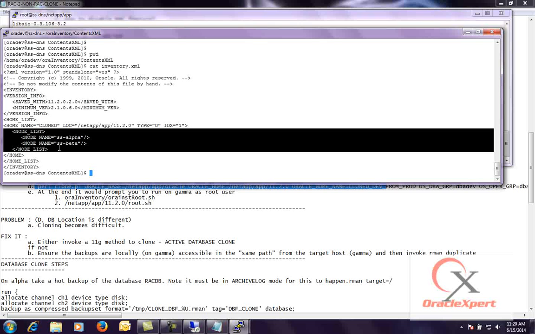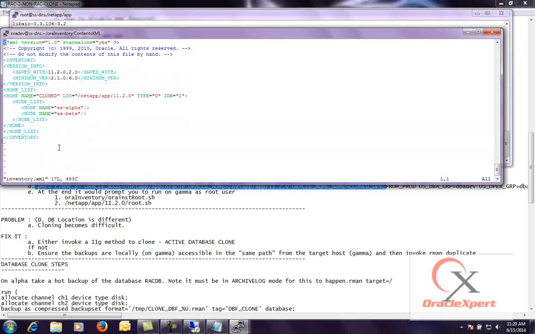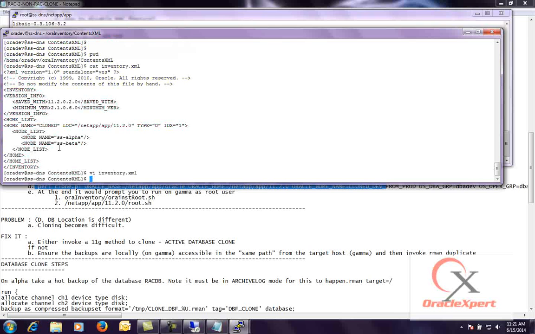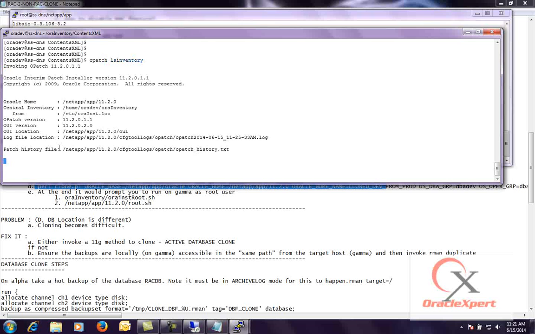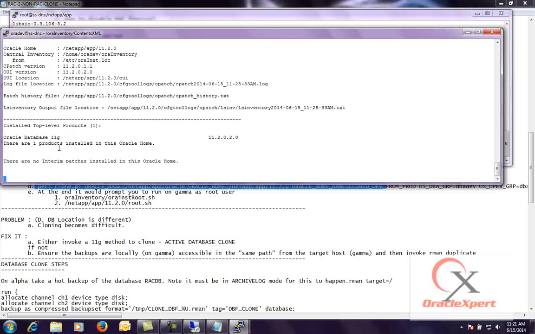There is a way to run attach, detach, remove node scripts. But in essence, what they would do, they would go here, they would remove this line, this line, this line, this line. Now anywhere does it tell me that it's a 2-node installation? Nowhere it tells me that it's a 2-node installation. Well, let's check opatch lsinventory now, which never worked before. So you might anticipate all is well. Well, I want to tell you all is not well.